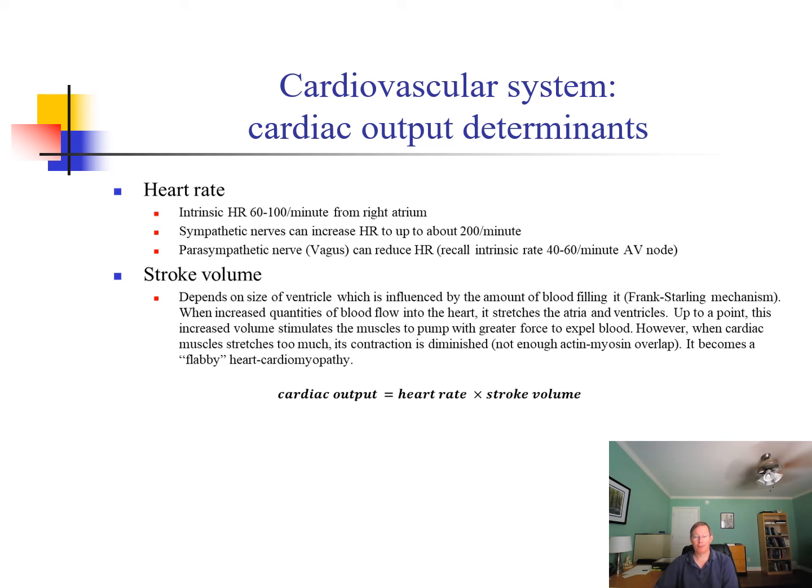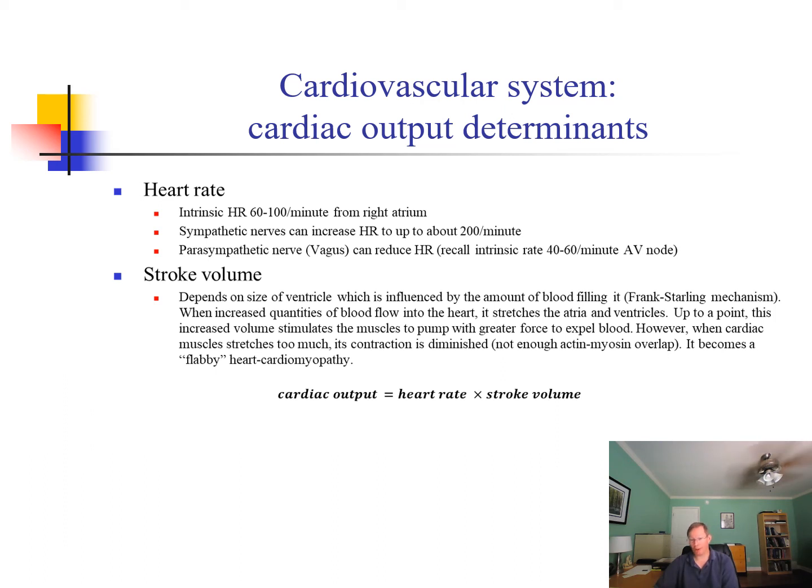So remember, cardiac output, heart rate, and stroke volume. I can influence my heart rate through my sympathetic and my parasympathetic nerves. For adults, my sympathetic nervous system can increase my heart rate up to about 210 minus my age. So if you're 50, then it would be 210 minus 50, so you can get up to about 160 beats per minute. If you're young, like 20, then it might be about 190 beats per minute. But if you are not using the sympathetic nervous system to increase your heart rate, then you're just dependent upon whatever your intrinsic heart rate is for your SA node.